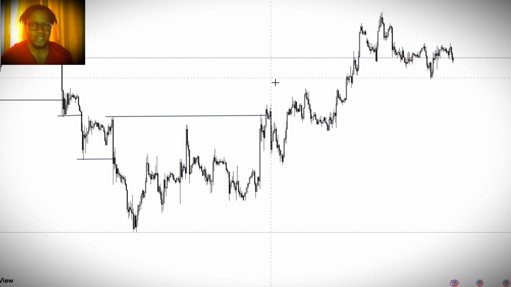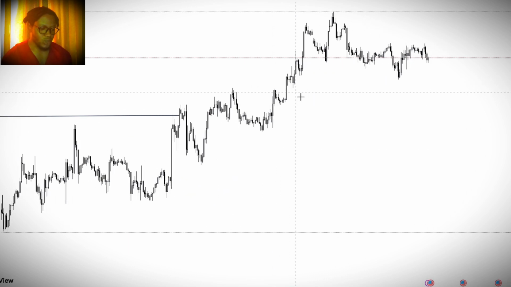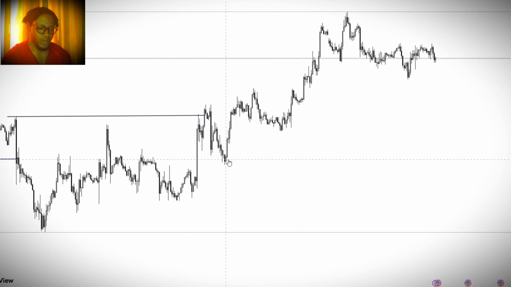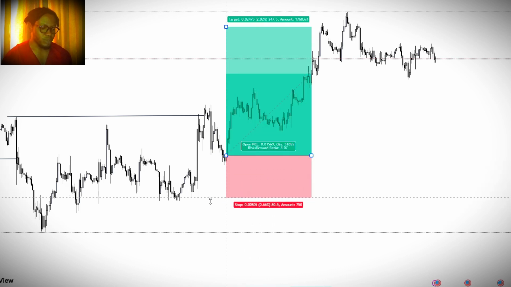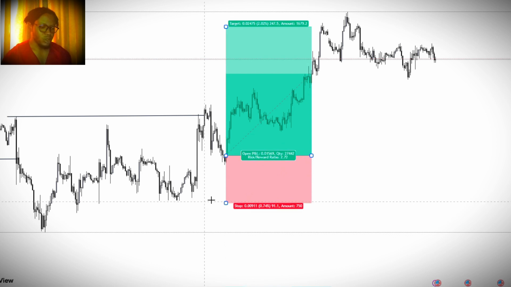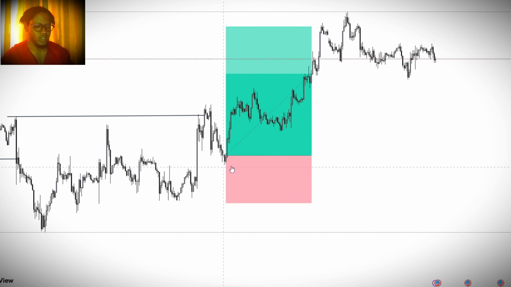Now, this was what I wanted to do. I wanted to enter for the trade right here when the price retraced. But guess what? If I'm entering for the trade from this point, let's say I entered from the lower target, my stop loss would be below this point. Do you know my stop loss would be below this point?